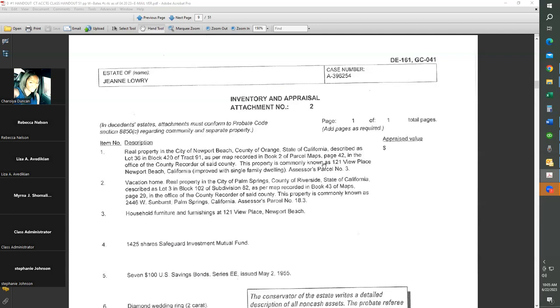I'll also include if there are any major upgrades, say for instance, the person had just completely remodeled the kitchen, or it's no longer a three bedroom, it's a two bedroom with big bedrooms, or anything like that. I will indicate that to him. Okay, second one, vacation home, same information.